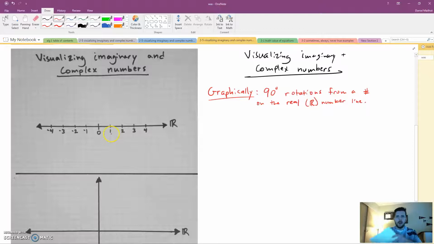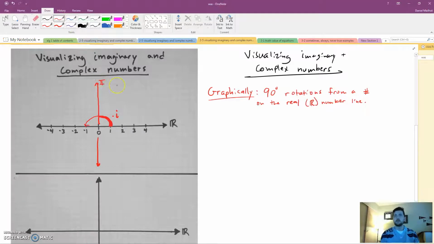Well, we kind of already know something about rotations, because if you start at 1 and do a 180-degree rotation, that's the same thing as multiplying by -1, right? But we want to know what a 90-degree rotation is. What's just a quarter turn? Well, that is multiplying by i, creating, and this is what you can draw, this new axis of imaginary numbers. Do that double bar i. Let's make it a little more clear.